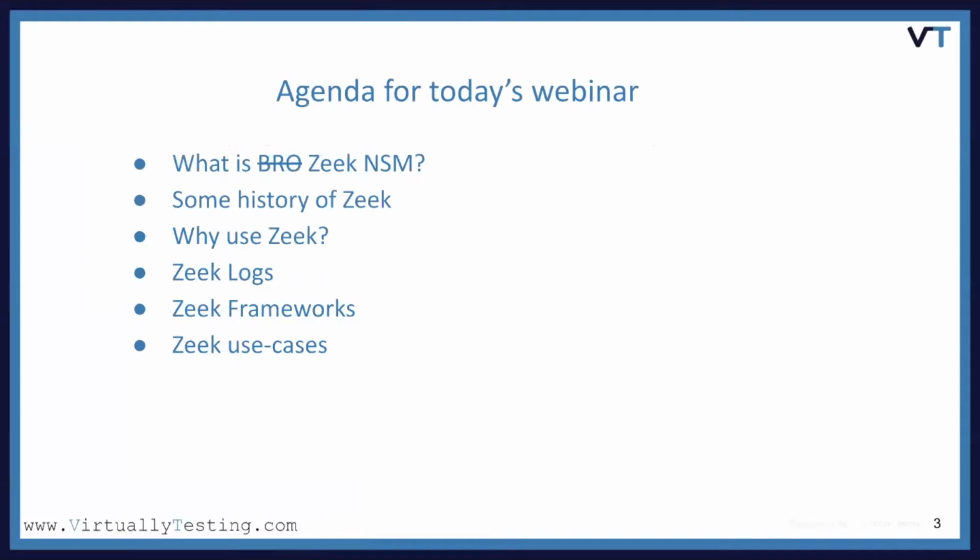So a quick run through on what we are going to touch base on in today's webinar. We are going to talk about what exactly Zeek NSM is, and some history and background of Zeek. I have Bro there because it actually got renamed recently, in 2018. In October, at BroCon of 2018, they renamed the project from Bro IDS to Zeek IDS. So that's why I have it in the first line as struck out. We will go over some of the uses of Zeek, and some of the log files that Zeek generates, and we will just be touching the surface on the logging part. Then there are a lot of frameworks that Zeek has, but we will just be going over one of the very important frameworks that Zeek is based off of. And lastly, I will have some appendix slides where you can see some quick picks from the logs, and the right out of the bat value of running and installing Zeek in your network.